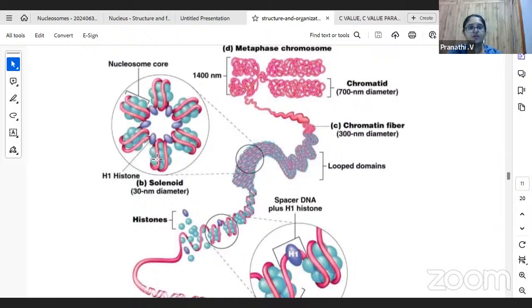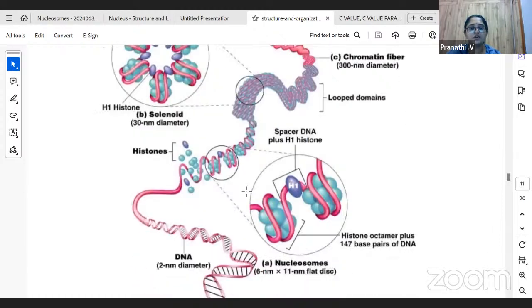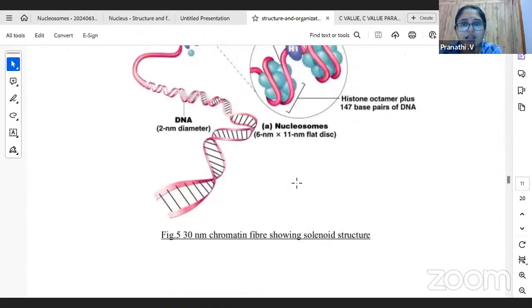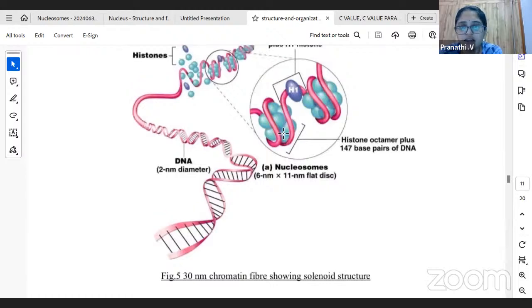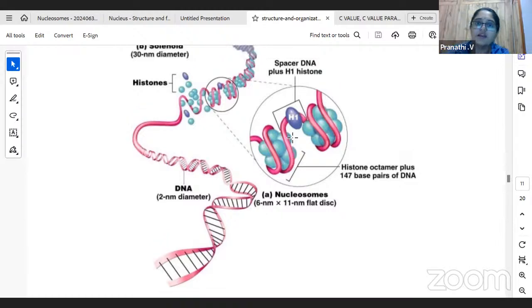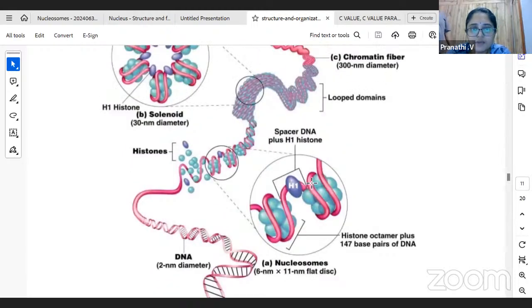So this is the histone core. Around 6 of them are wound. This is how it is going to be. This is the solenoid structure. So how are you going to imagine? We have DNA, and these are the nucleosomes, the octamer, surrounded by the DNA. Then the histone H1 is going to be there, which helps in the attachment of both the DNA coils. You have a linker DNA, and plus you have a spacer DNA over here along with the H1 histone.